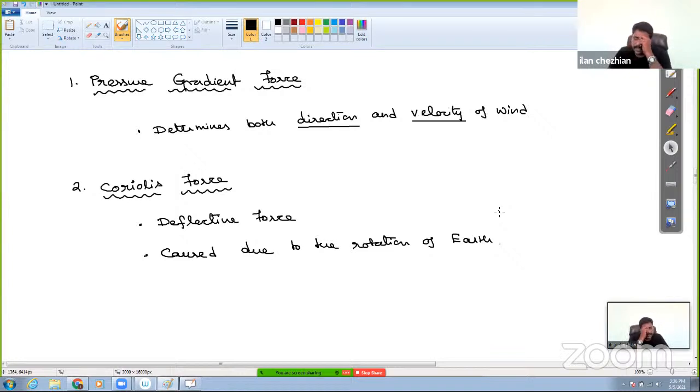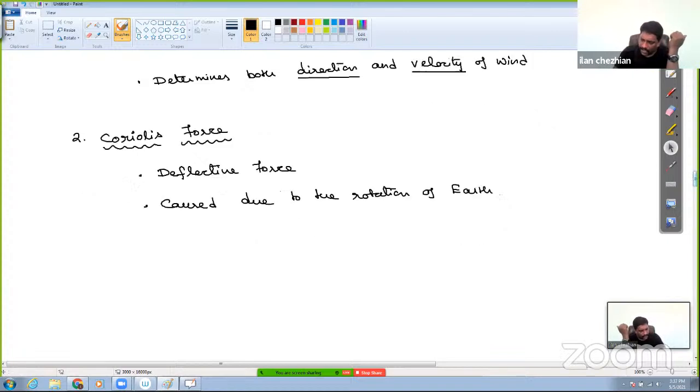My dear friend, everywhere, even in your restroom, if you're pouring a bucket of water, even the flush, if no external force is applied, you'll be finding that water will be circulating in a direction. If you're there in the northern hemisphere, this water will be circulating in a clockwise direction. If you're there in the southern hemisphere, my friend, the water will be circulating in a counterclockwise direction. It's completely because of Coriolis force. I told you it's a deflective force, caused due to the rotation of Earth.